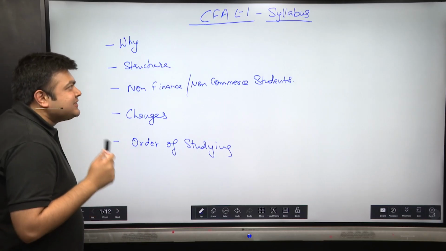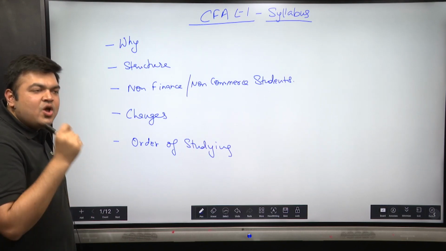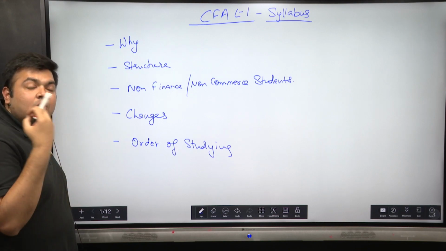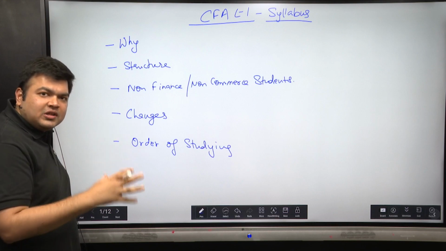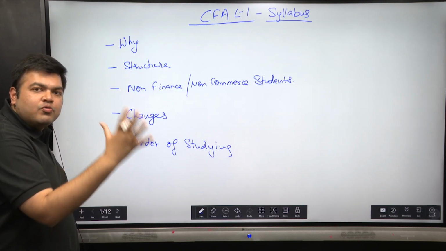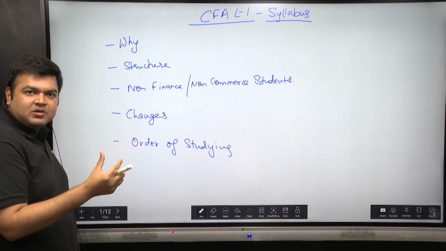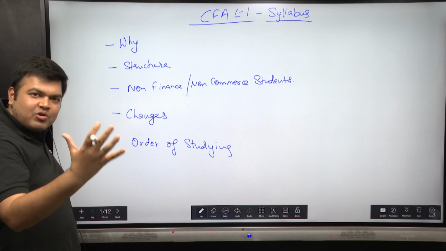So let's discuss the CFA Level 1 syllabus. First of all, why do you need to understand the syllabus? One, you'll be spending so much time studying, learning something, so you need to know what you're learning. You need to know all the subjects so that you have a broad overview of everything that you're going to study, the interrelationship between the chapters, so that in your mind, okay, these are the pieces I'm studying right now, so that you can put it all together.